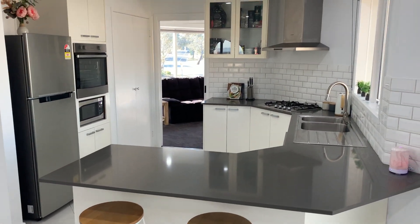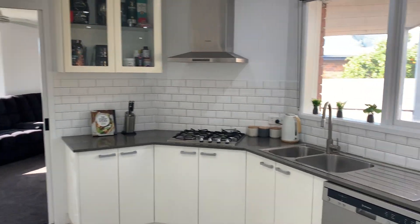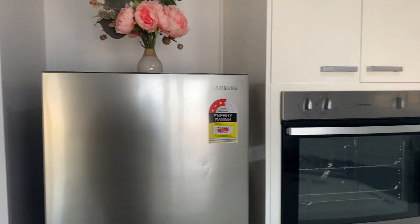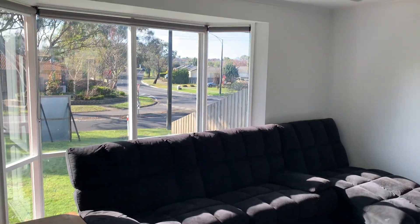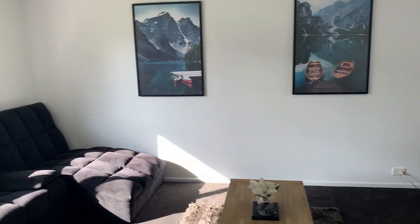As you can see, great kitchen, ready to go. You have a dishwasher, gas cooktop, as well as your oven, fridge cavity, and pantry as well. Here's just another view of that front living area — does have a fan in here as well. Look at that natural sunlight coming through those fantastic windows.